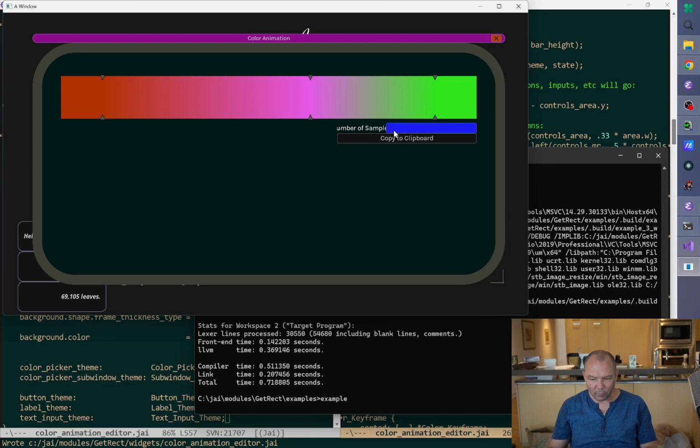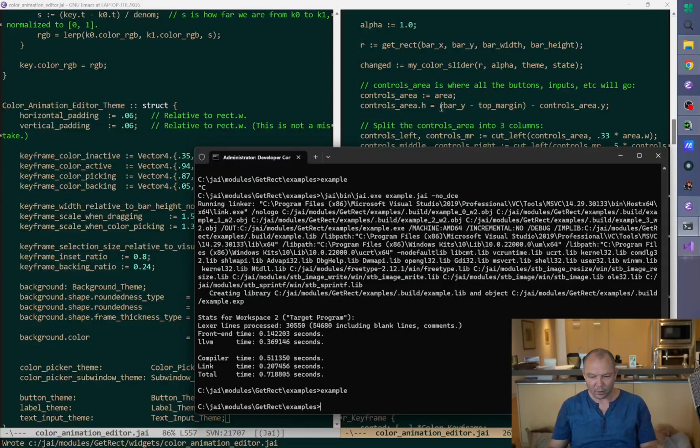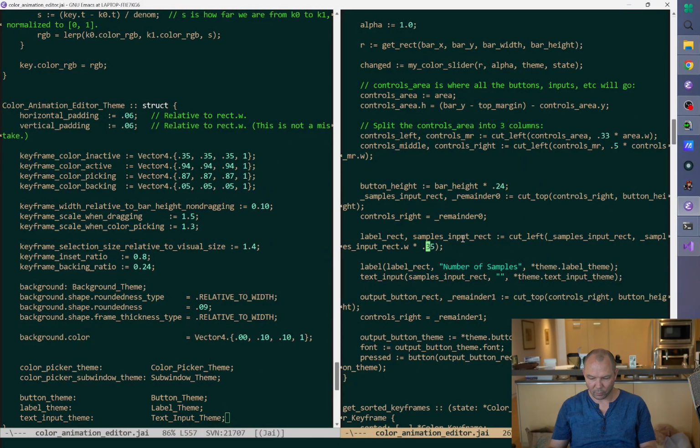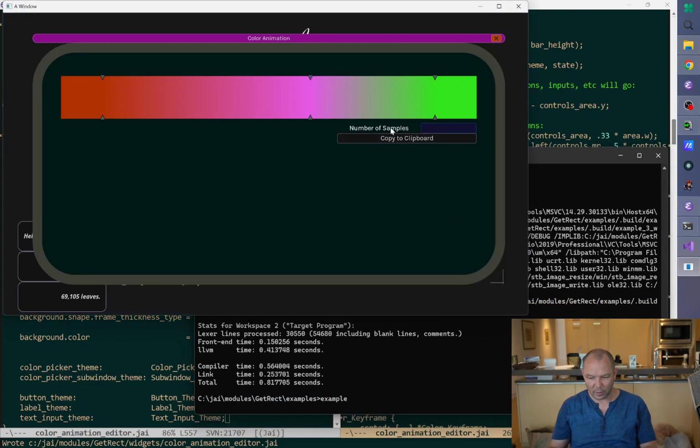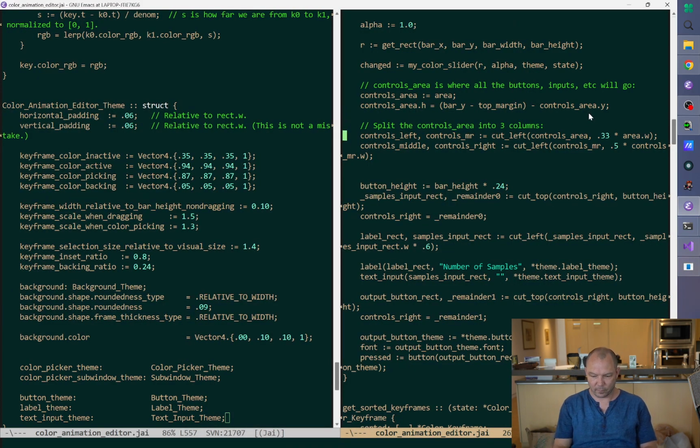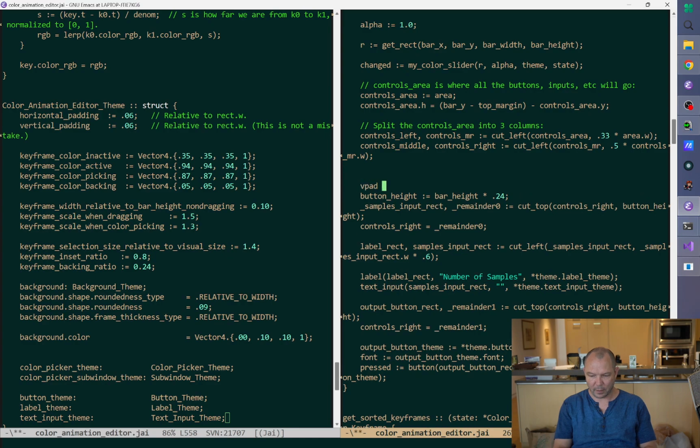Okay, oh, we didn't make enough space. You know, this is just for an integer, so it doesn't have to be that much. Number of samples, 0.6. Okay, we want to do some stuff. I mean, we want to have some padding between this and the buttons. VPad is button height times 0.2.